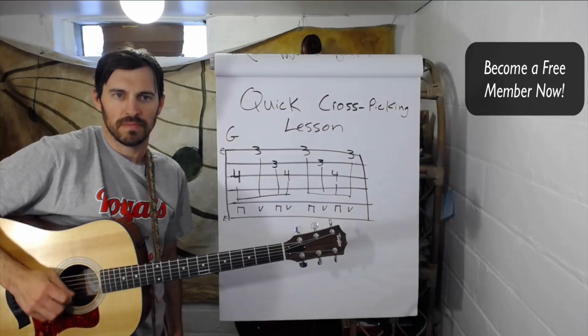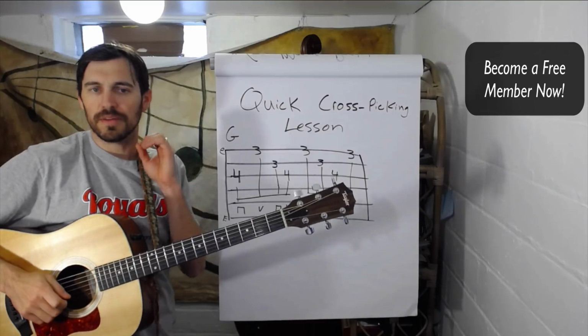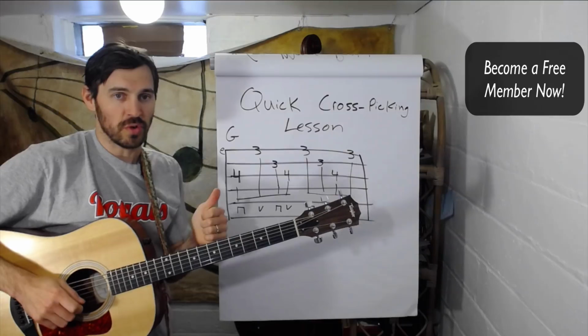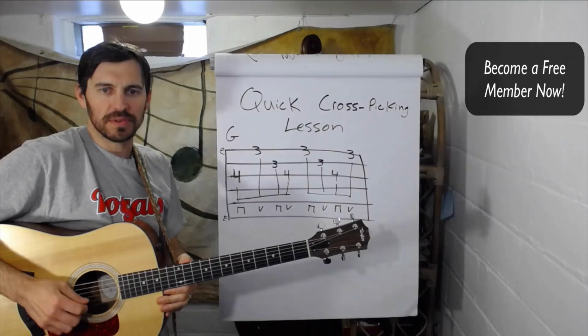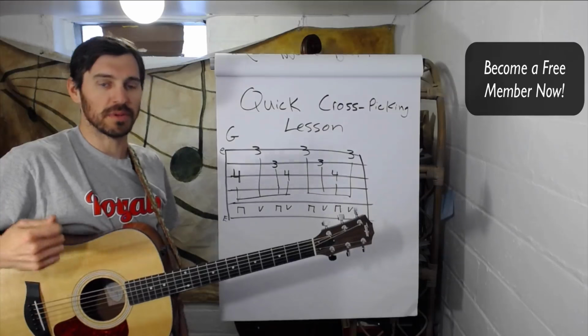And this will really fine-tune your right hand. You'll start to notice a big change in your tone and just lots of improvements in the right hand because you're focusing so hard on it. So again, down, up, down, up, down, up, down, up. So you're alternating here, but you're skipping some strings sometimes, thus cross-picking.